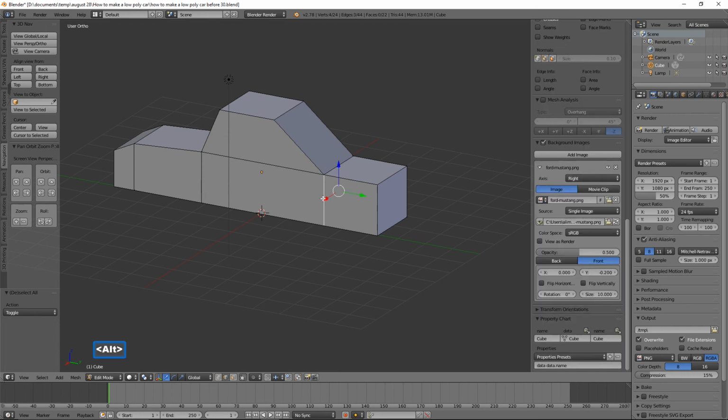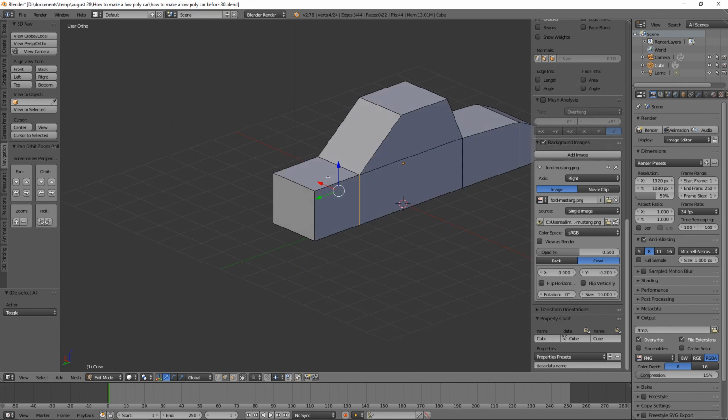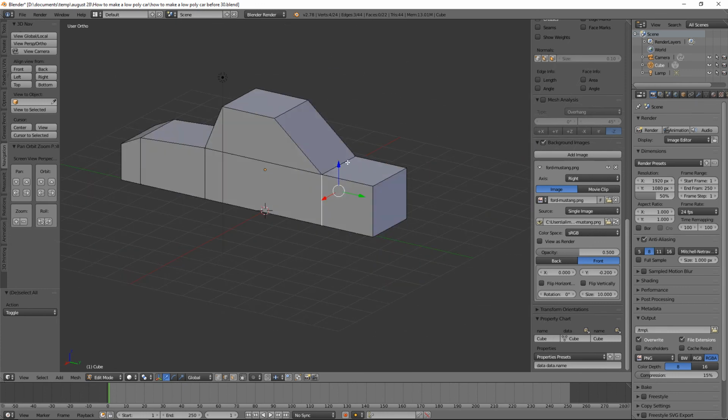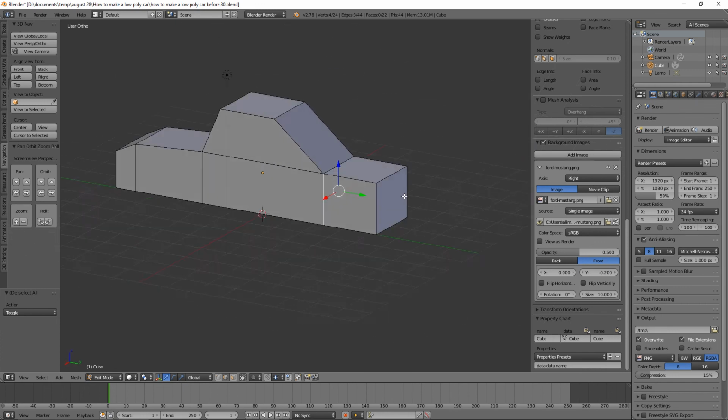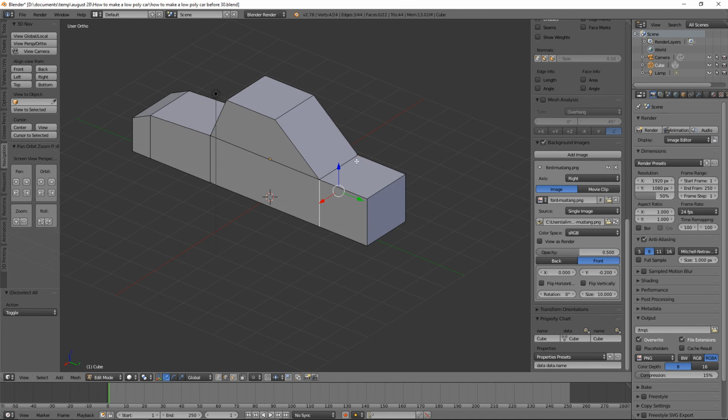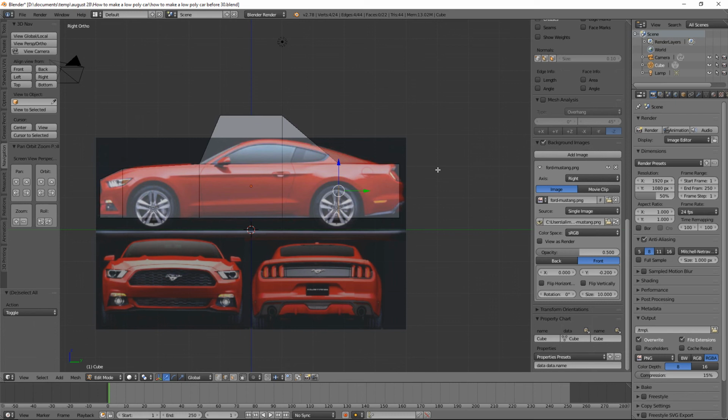Now when I held Alt, I know from working on this tutorial before, the edges are selected, just not the top edge. So if we look around, we can see the edges are selected except for the top. So we're going to hold Shift, and then while holding Shift, click here. Now I'm going to let go of Shift. I'm then going to click here to go back to right view, so we can see our reference image.